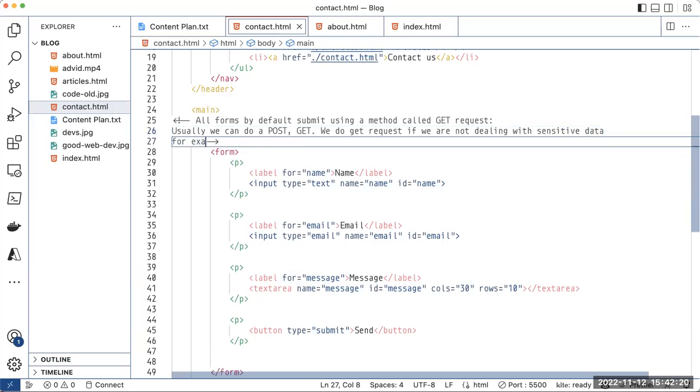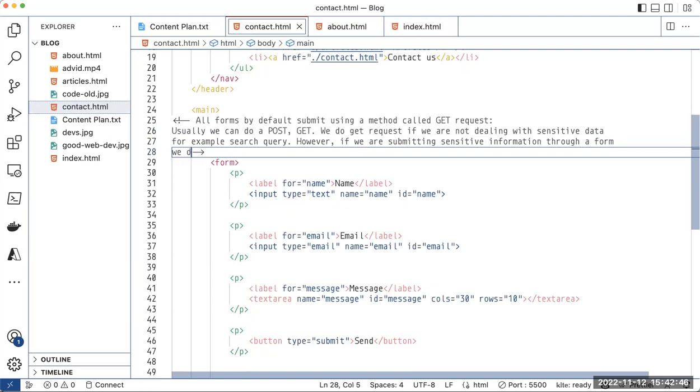For example, a search query. However, if we are submitting sensitive information through a form, we do what we call a post request.